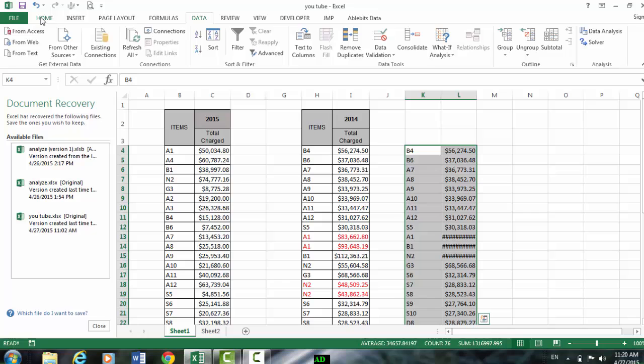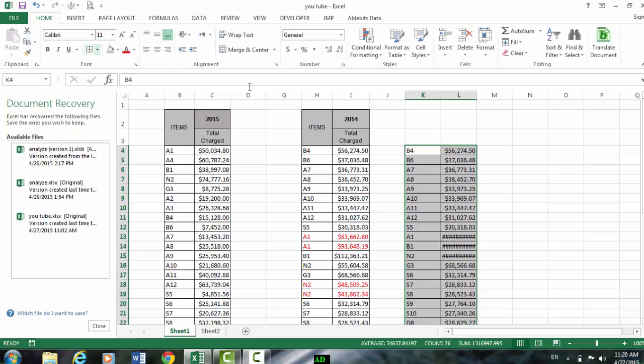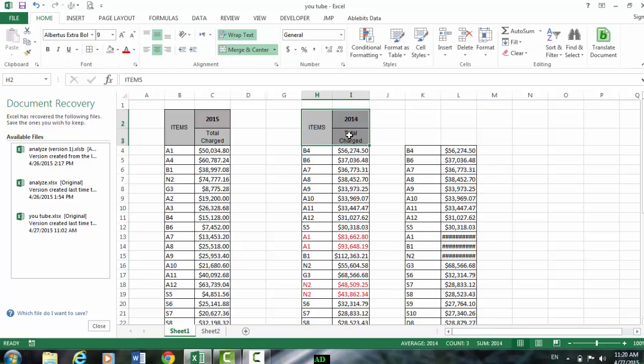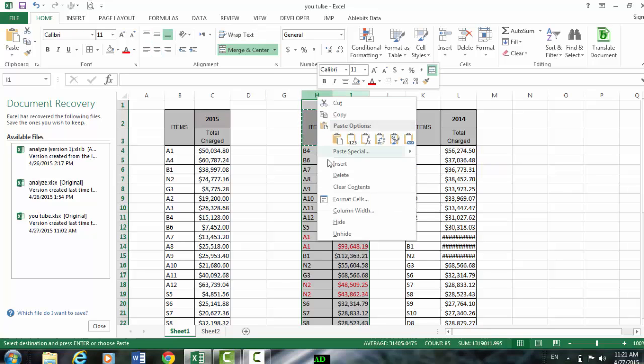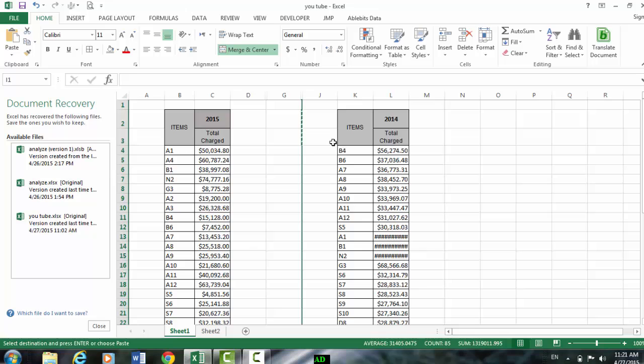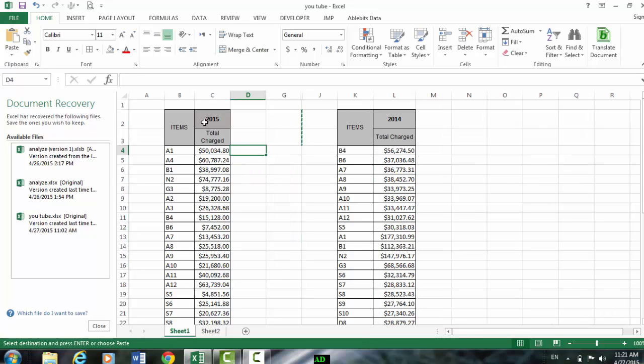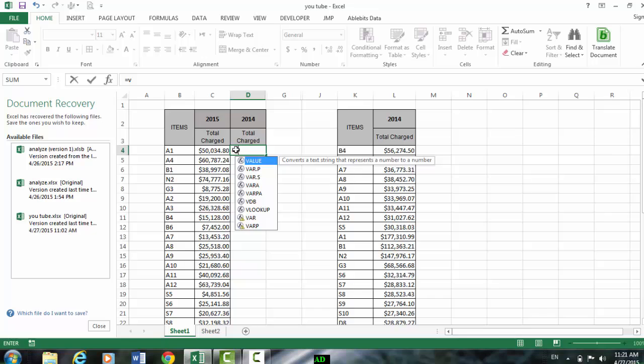Just make it more beautiful, home, yes, and just to have a completely new table. Okay, I don't need this table because it includes duplicated items. Just I hide it. Maybe in future I need the data of duplicated items. So as I told you, the goal is to make this table, okay, using the VLOOKUP.